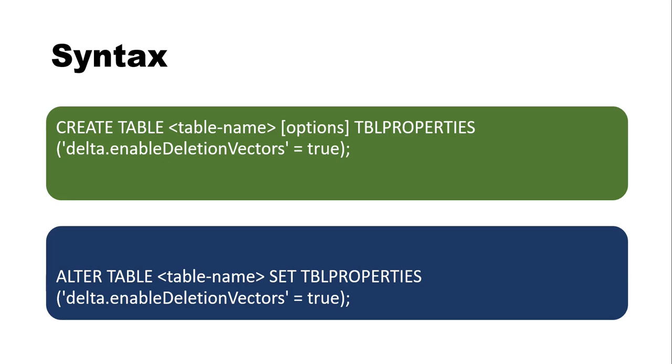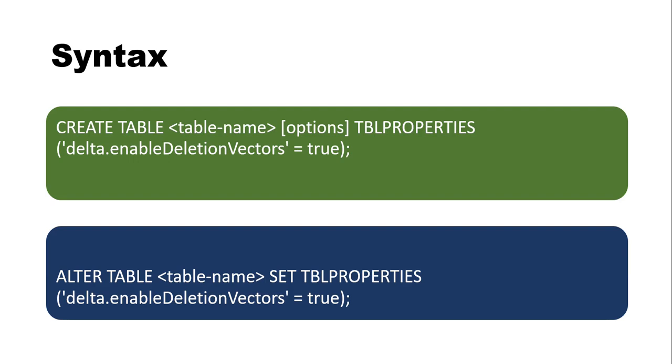And coming to syntax, in case you are going to create a delta table with the deletion vector enabled, then we have to use the syntax delta.enableDeletionVectors = true. So we use the regular syntax like CREATE TABLE, then specify the table name, then give options if any, and within the table properties we enable deletion vectors. And let's say you have already created some delta table earlier, but deletion vector was not enabled while creating the table. Now you want to enable it.